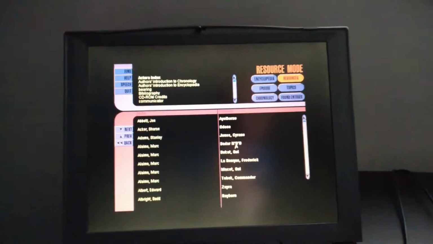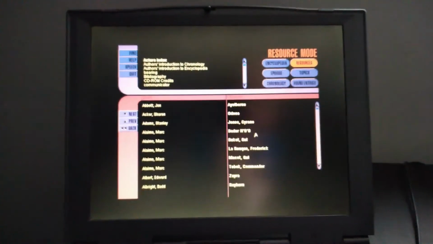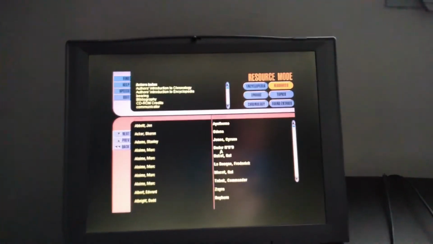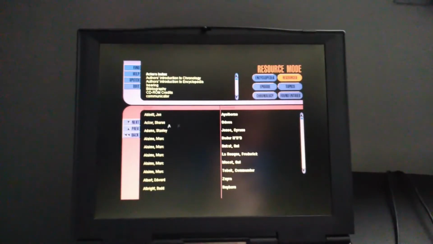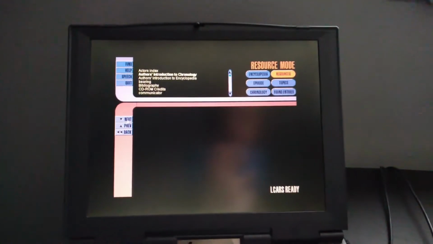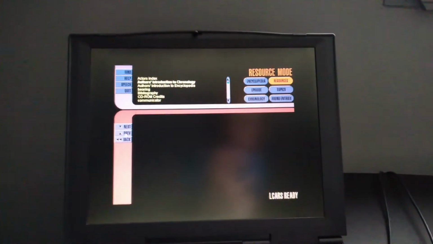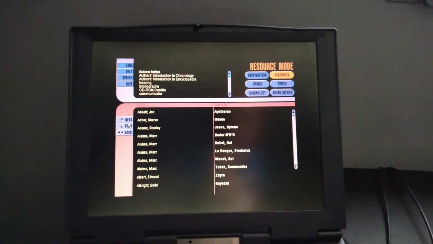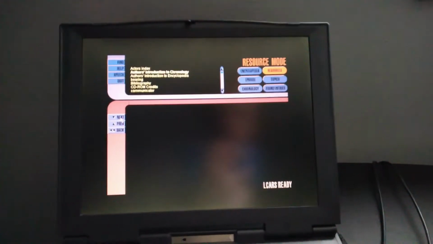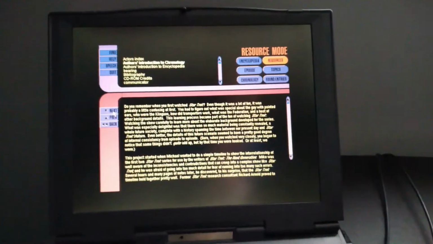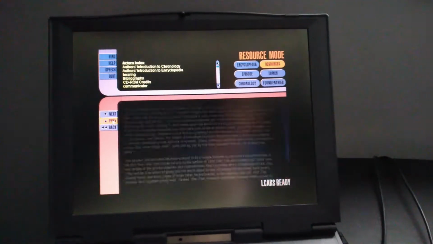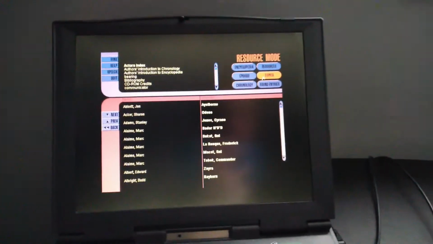Yeah, we can look at different people. Gold Ducat. So this is kind of cool.